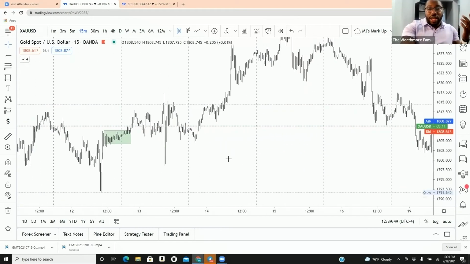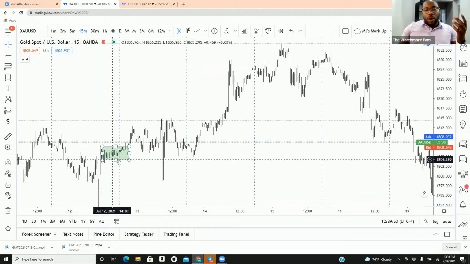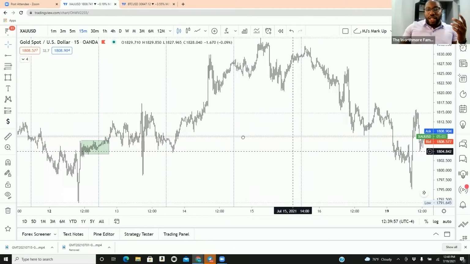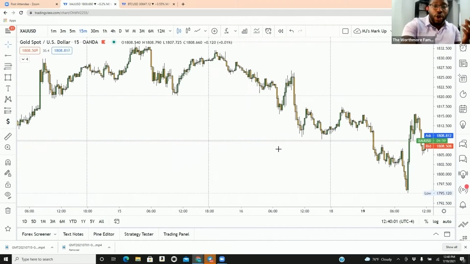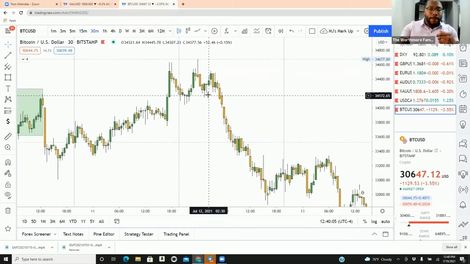Like it doesn't stop. It doesn't stop, guys. Peak formation, shoots up, 1 day of rise, 2 days of rise, 3 days of rise, and then it corrects. It happens over and over and over again in the market. Let's show you on another pair. Let's look at Bitcoin USD, right?